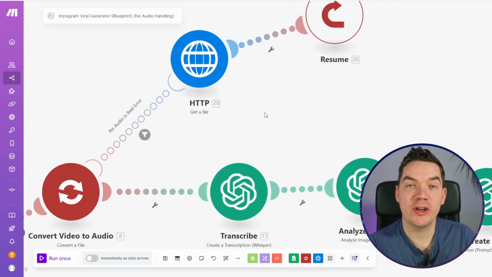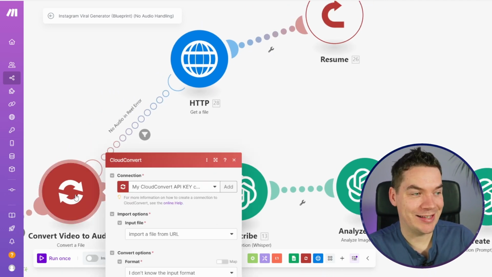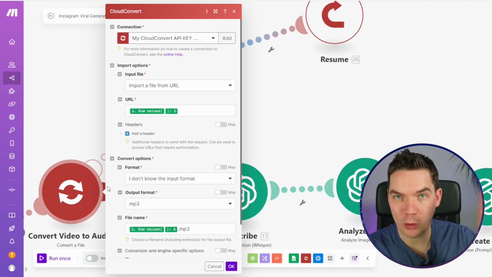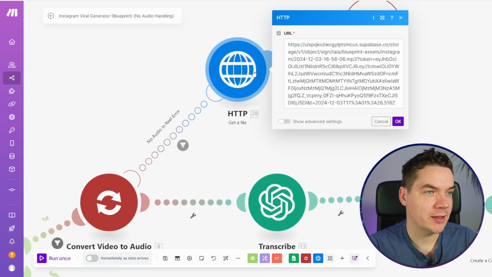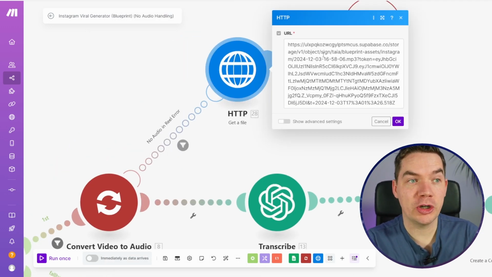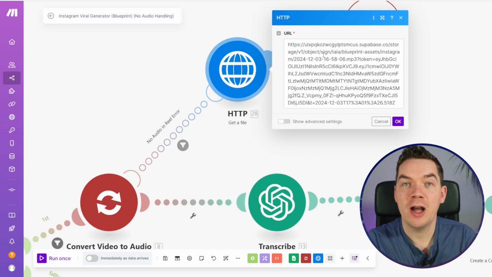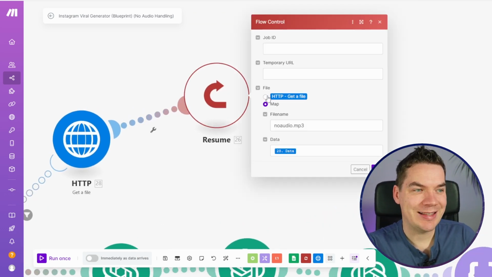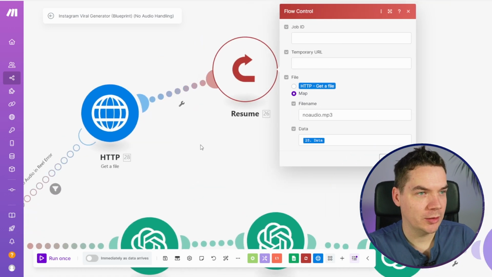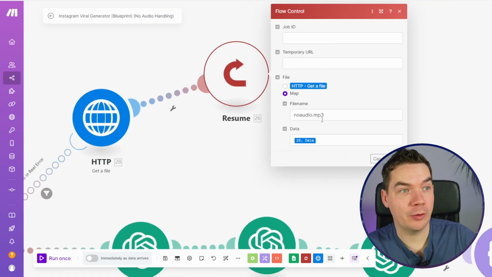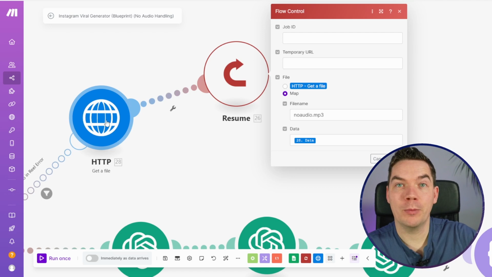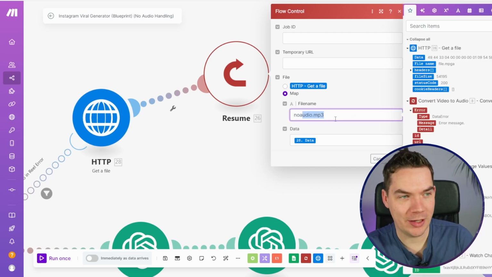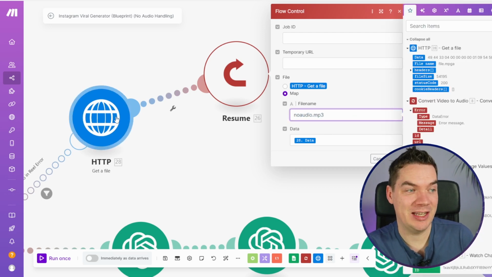But then the question is, what does it substitute with? Because this is a complicated scenario that requires a file, what I've done here is I've uploaded audio of myself to a cloud server, just saying "no audio". And then in the resume error handler, this is the output of this module. So we're substituting what we would have been getting from there with what I have uploaded to the cloud server here, noaudio.mp3. And then it's just the data from that.